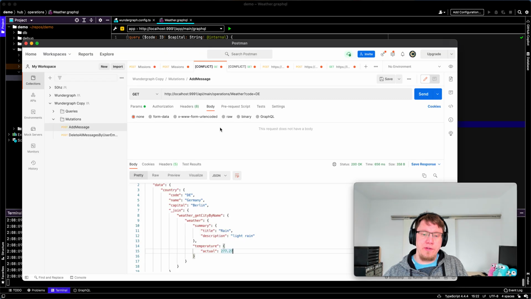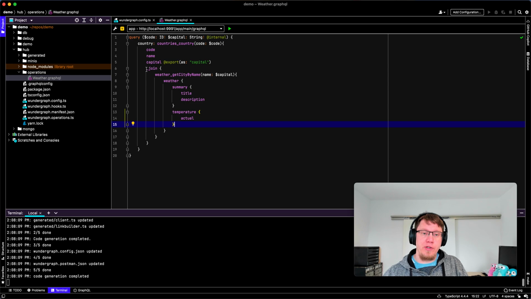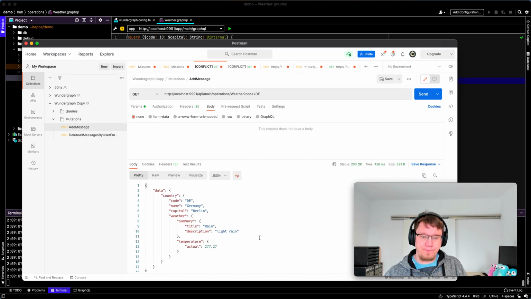Awesome. But you can see here's some ugly nesting, like those two fields, they are kind of unnecessary. We would want to clean that up a bit. So let's do that quickly. Weather, and here we apply a transform directive. So let's do a transform get on weather get city by name dot weather, and that takes the nested weather field and puts it here just to make everything a bit cleaner. Okay, let's try it again, and you will see we get the weather for our country, for the capital Berlin, neatly formatted response, and that's our REST API.